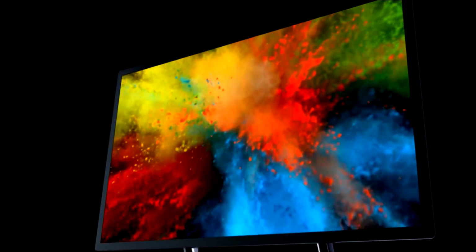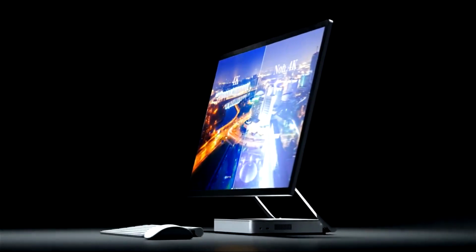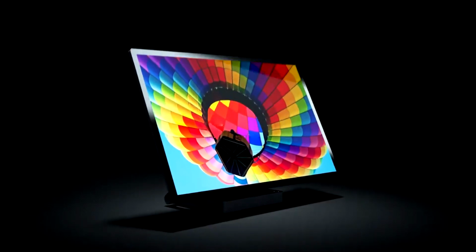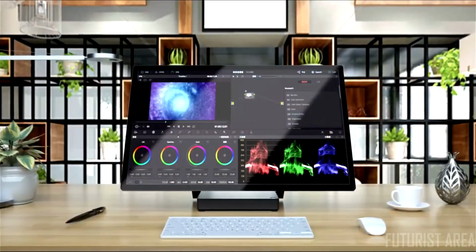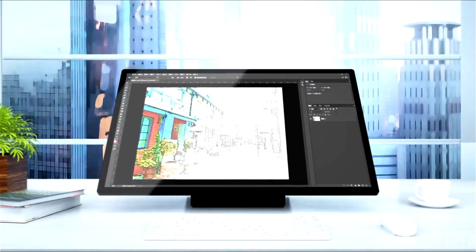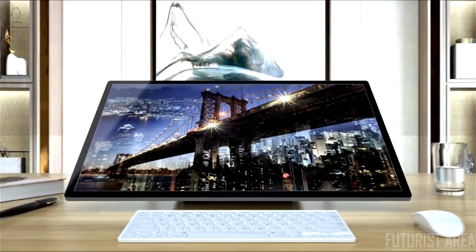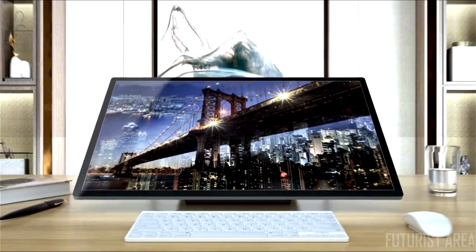HD touchscreen computer in the world. The 4K Ultra HD display and full laminated touchscreen are built with the foldable, flexible zero-gravity hinge for multi-angle vision from 15 degrees to 95 degrees. 32-inch or 27-inch 4K Ultra HD touchscreen with NVIDIA 4G graphics card, plus 8th generation Intel Core i7 CPU or i5 CPU for fitting your needs in different purposes.